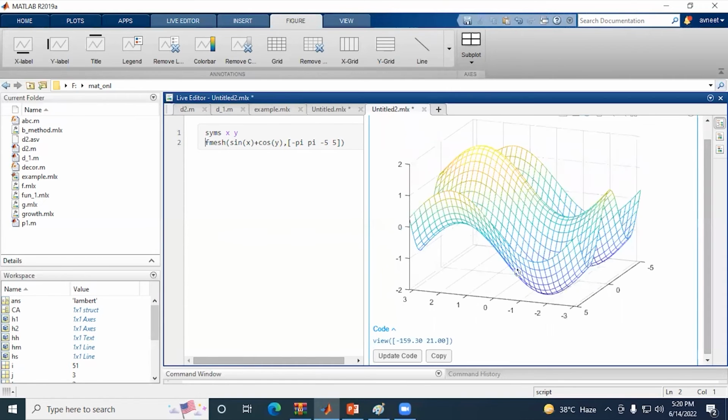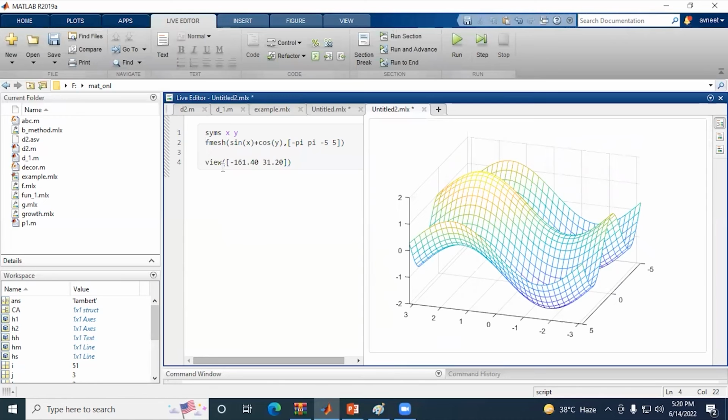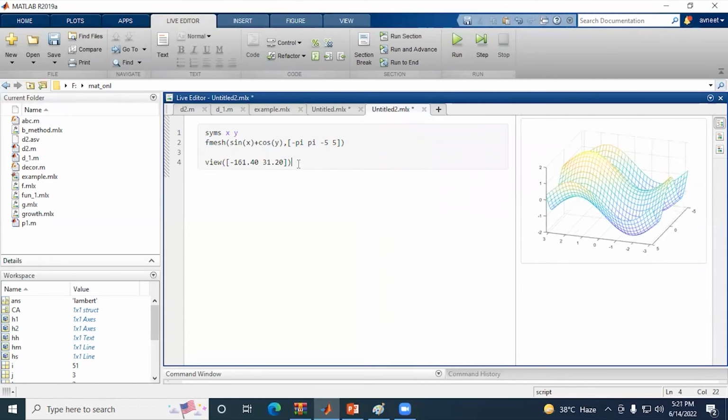Okay, let's just focus on this. This is my viewing area and I'm feeling comfortable. Fine. Flowers, everything is looking good here. So update the code. It is giving me the option to update the code with this view angle. This is the azimuthal angle and the angle of elevation. Both are here and this will update, and whenever you run your code, it will get you this view angle only. So this is how you can create your equations in 3D views. I hope you get it.